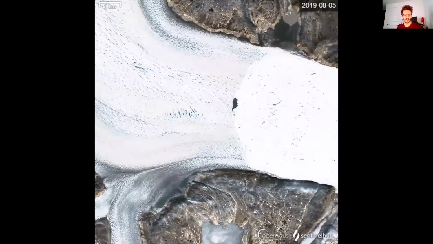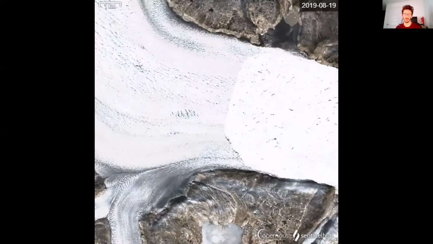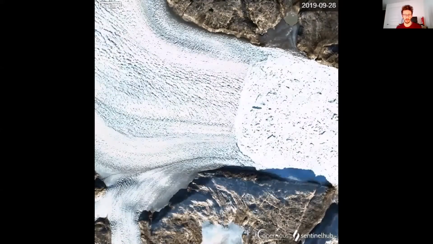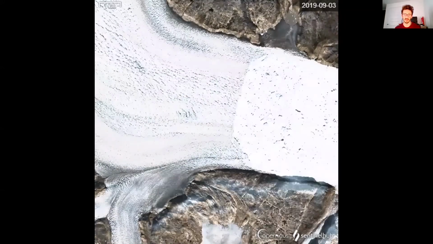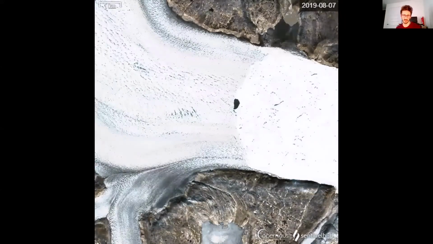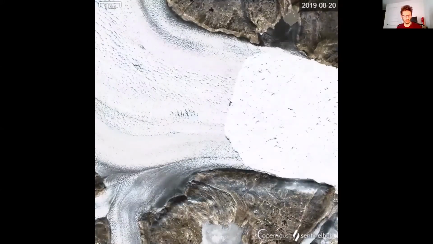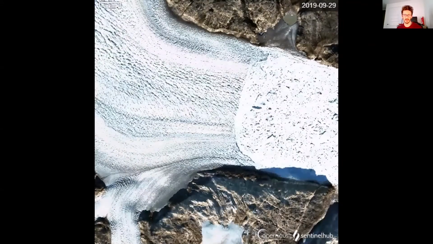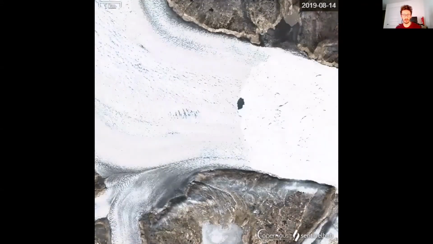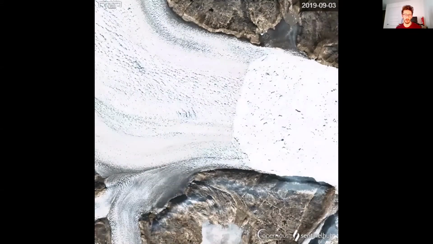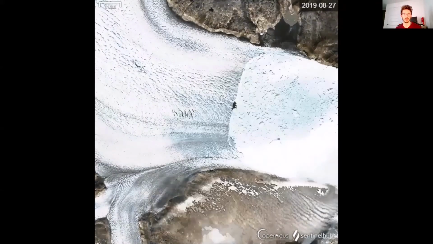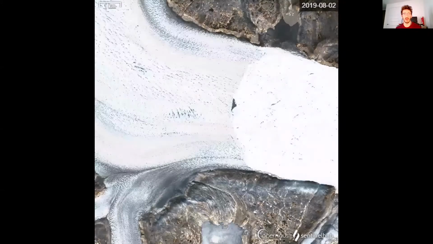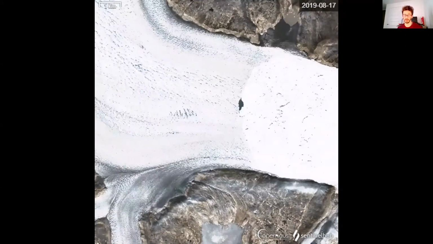So in these satellite images, we really can't resolve the fine-scale detail of these calving events, especially when we compare it to the ground-based time-lapse video we saw previously. And a more general point from both of these time-lapse videos, cloud cover becomes a really big problem, and we can't image the glacier properly when it's covered by even just a small portion of cloud. This is a big problem and requires a solution.